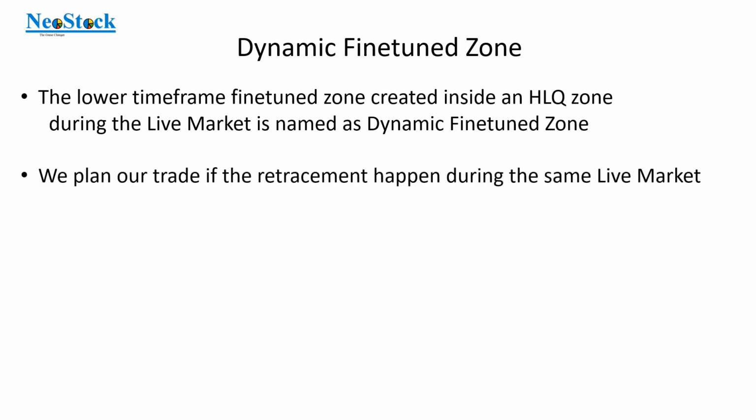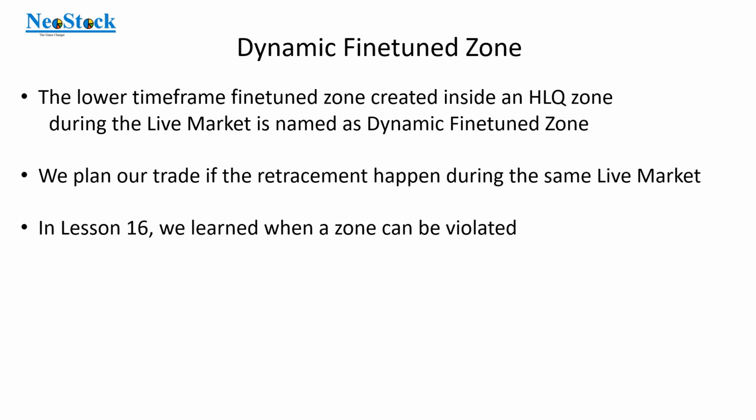We plan our trade if the retracement happens during the same live market. That's why we are calling them dynamic fine-tuned zones. Generally, you plan your trade before the market starts, and you identify fine-tuned zones. But these fine-tuned zones are created during the live market. That's why we named it a dynamic fine-tuned zone. This is very, very important.